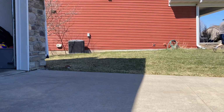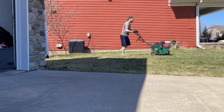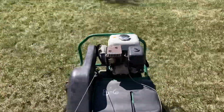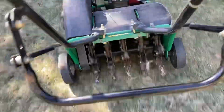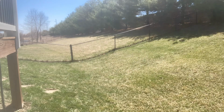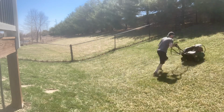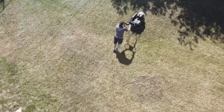But once you practice a little bit on some flat land, you get the hang of it. And it is pretty physical, like I said, especially if you've never done this before, so don't underestimate that. I actually found, we've got a hilled backyard, I actually found the hill was quite easy to do because it slowed it down as I went up the hill to the appropriate speed, and I could really control it walking it back down, just like this. So you just kind of go over each area. It took a little while, but not as long as you'd think. And I went over each area about 2 times.